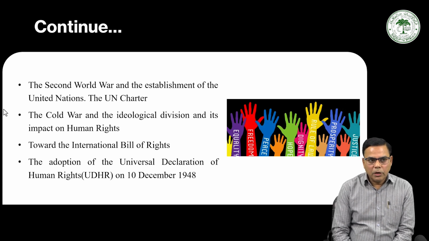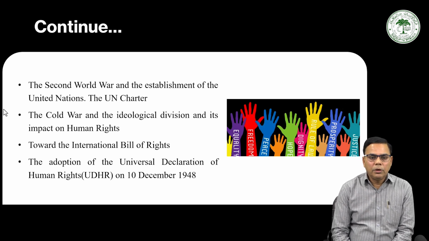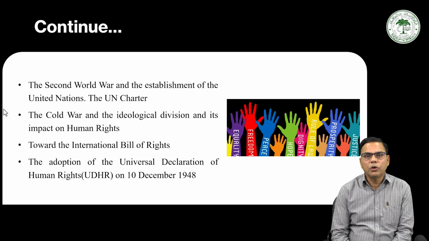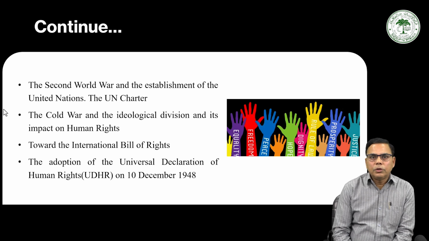Then we found that the American War of Independence was there, the American Bill of Rights was there. Then the French Revolution, where liberty, equality, and fraternity were emphasized, and all these revolutions played a significant role in incorporating the civil and political rights, or the first generation of human rights, in the catalog of human rights.